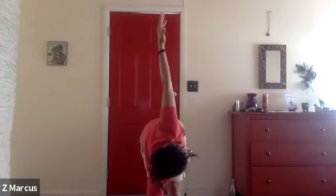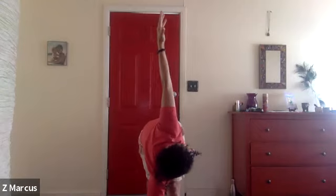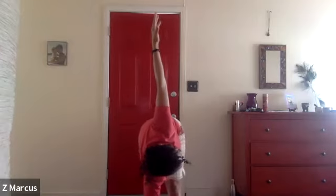Keep the spine long so that there's space to move into the twist. Keep the breath long so there's a sense of relaxation even in the midst of the challenge. Good. And now we'll take it into a balance.